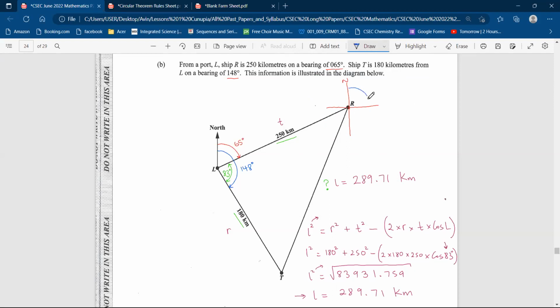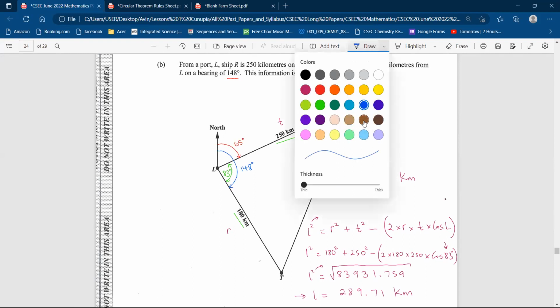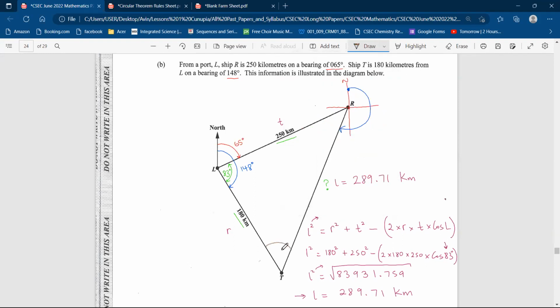So you turn until you reach this line over here. They want you to figure out the size of the blue angle. Here's the hint. To figure out this blue angle, I would suggest you all try to find this brown angle here. Do your best to figure out that angle. And I'll give you our next hint. Use the sine rule to figure out that angle.